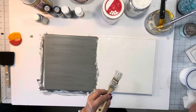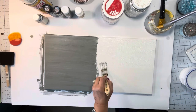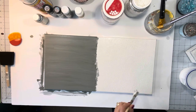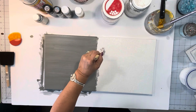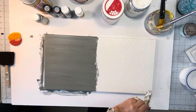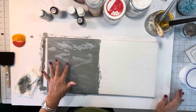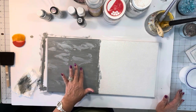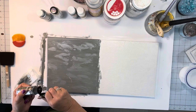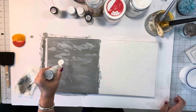Okay, I decided to put a second coat of the white paint on, and I think I'm going to give this a bit of a texture. So all I'm doing is pouncing the brush on, just in different angles. I'm just going to be silly here and see how this works. I am just taking some of the silver metallic, trying to incorporate a little bit more silver into this gray.